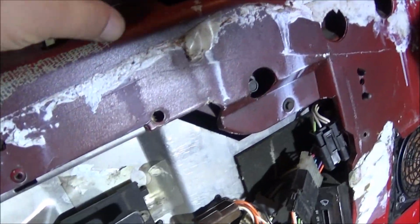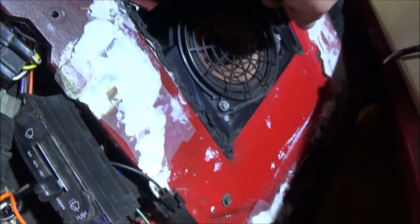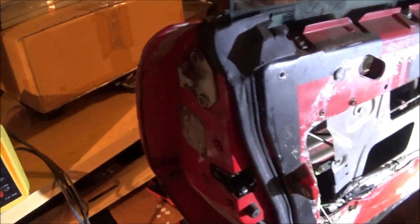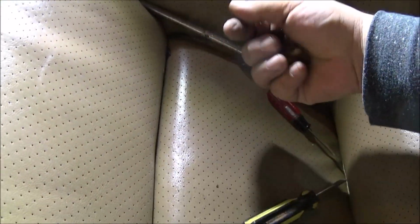So let's look at this. As we can see, that one got pulled out. That one's used up. That one's all chewed up there. I have new ones, so I'm just going to use the new ones. It just makes sense to. Let's get rid of these no good screws.